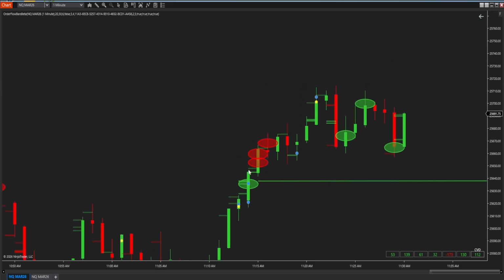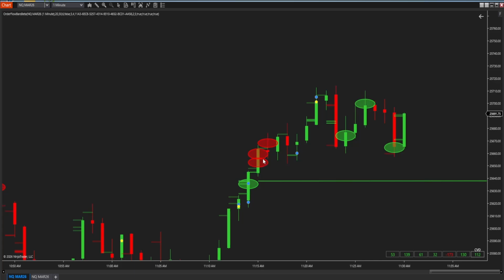So what you would do is get in right here on the break of that candle, or you can get in on the open. Sometimes when the imbalance area is in the middle, I might get in, and if it moves back down, I'll get in again. Now if it breaks, I've got to get completely out because I'm wrong. And then you can kind of ride it up here.